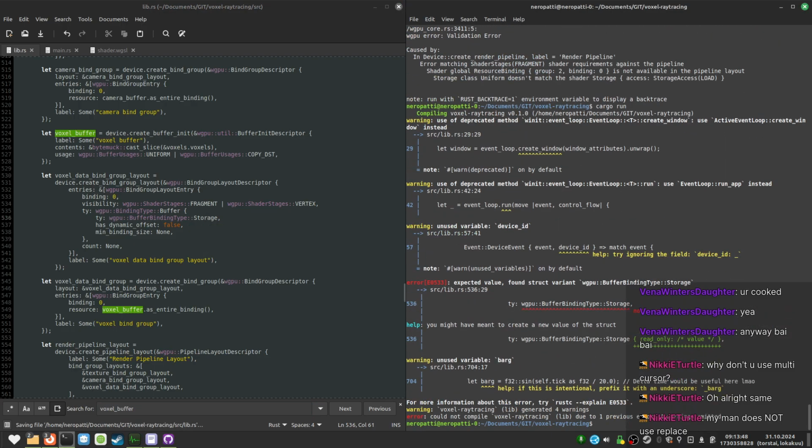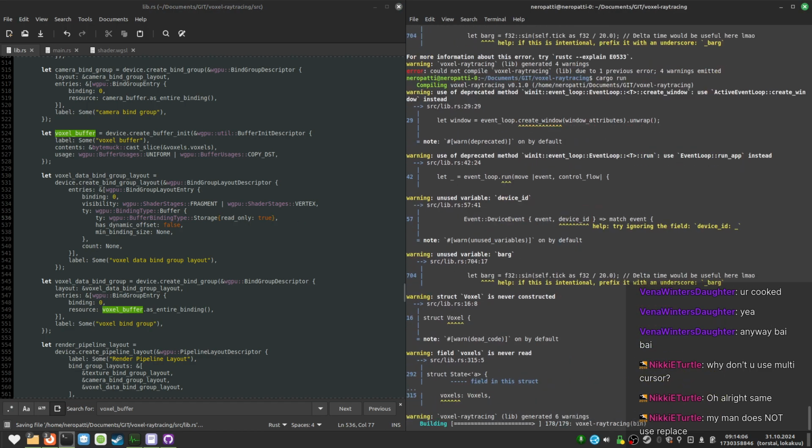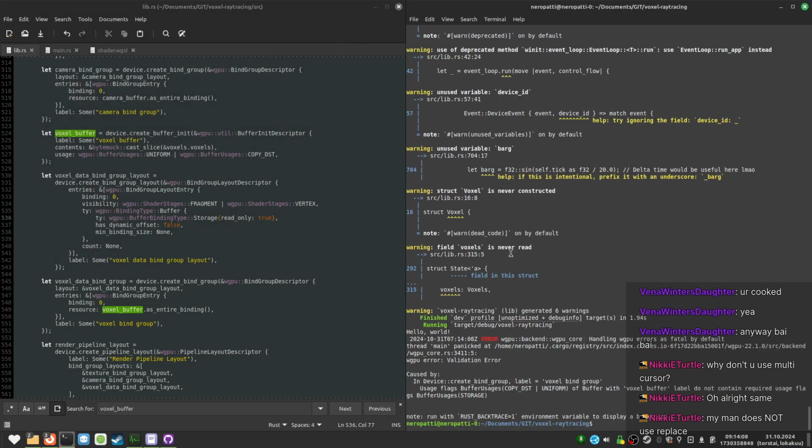Don't work. Bruh. Expected about, what do you mean? Oh, okay. I guess the voxel is only gonna be reading that. No. But now we're getting a validation error. Right, this is different.